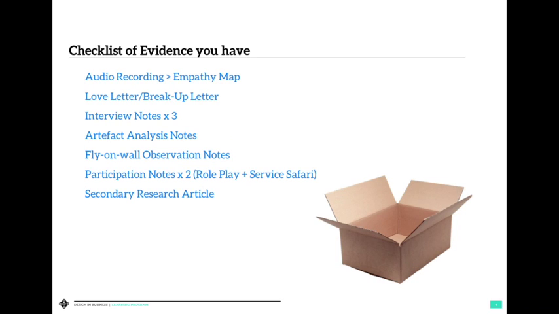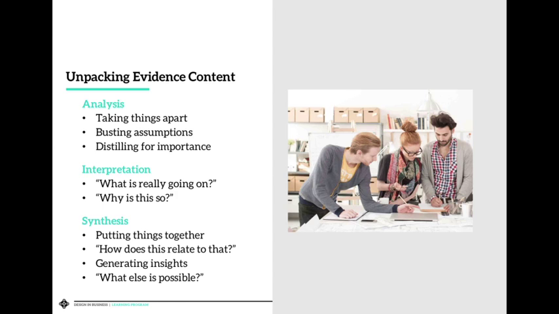So this is the list of stuff that you would have got together: audio recordings, love letters, interview notes, artifact analysis, all of this stuff and more you would collect and put onto your wall of wisdom, as we refer to it. And now that you're looking at it, you want to really start trying to unpack it.